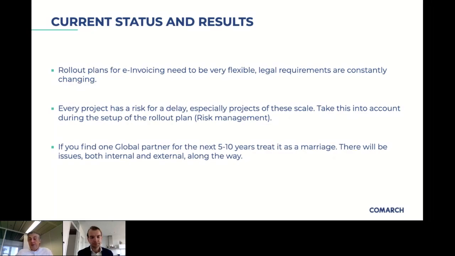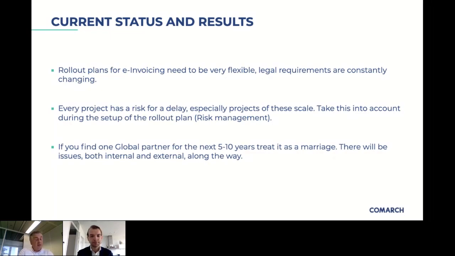So, and yes, also with Comarch, we sometimes have discussions on do we need to do it like this? Does it need to be solved today? Is it urgent? Is it not urgent? And for me, as we embark together in this journey, it is logical, and these are the things we will continue to have every time that we roll in a new country. But again, this is part of a project, and I feel that still today, we are still able to talk about these things, to escalate issues when needed. And at the end, we come with a solution. And that's the positive story about this.